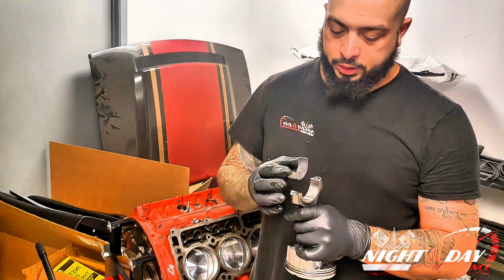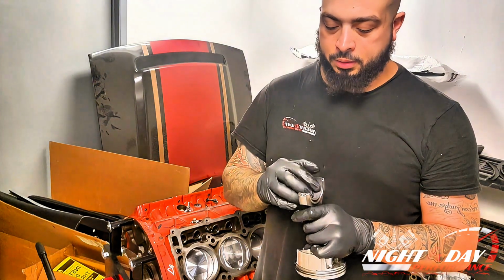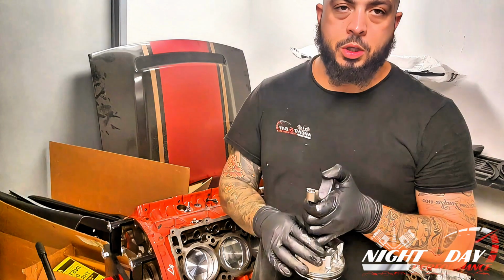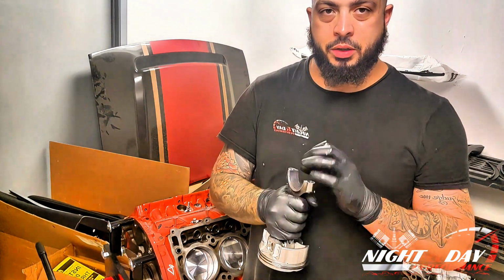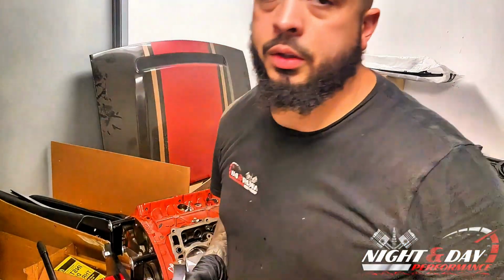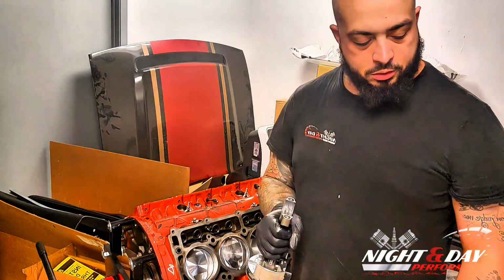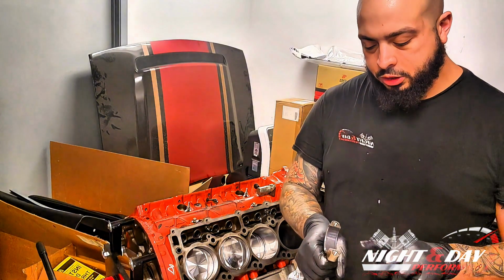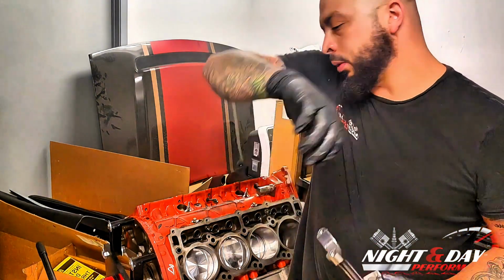All right, so we're going to locate this. I do not put oil or lube behind the bearings. That can make them move, slide, and not seat right. If you want to locate it with some, you can use a light coat of transmission fluid, because the viscosity is low enough that it'll squeeze out whenever it's compressed. Now what I'm going to do is put a little assembly lube on the bearing surface so that when it's on the crank, it has a nice smooth finish to start with, and it has something to work with until the oil gets passed through the motor.